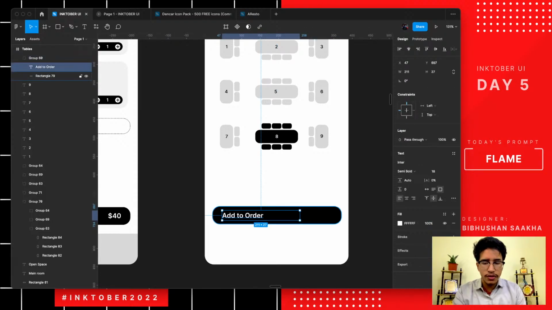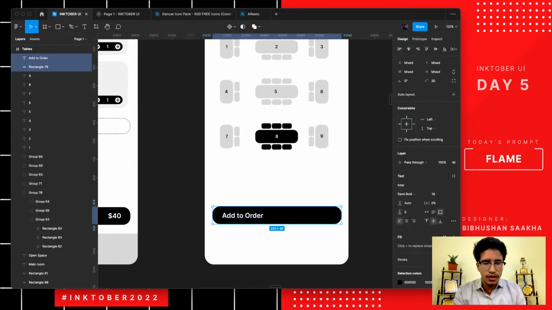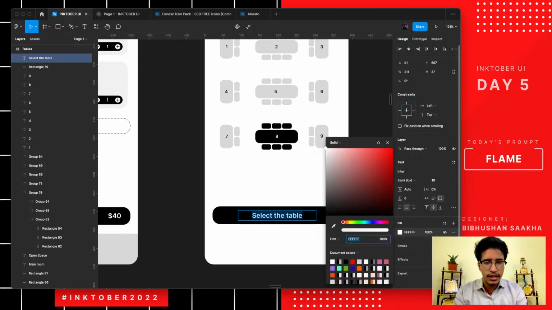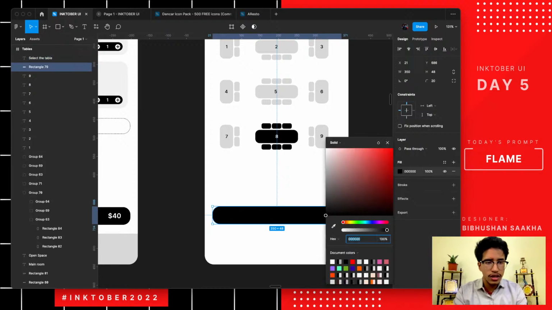Let's first ungroup this, and we'll keep this in the center and the middle, and keep the text in the center and name it select the table, and we'll keep this black, and we'll use this as white, and we'll add a stroke of black.